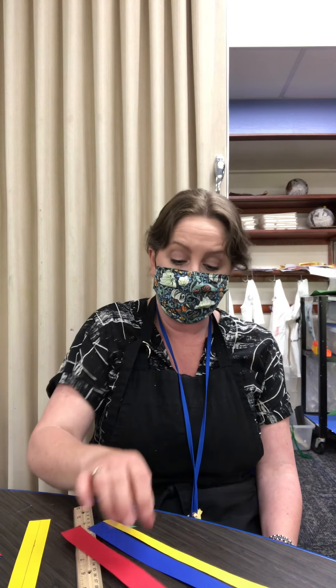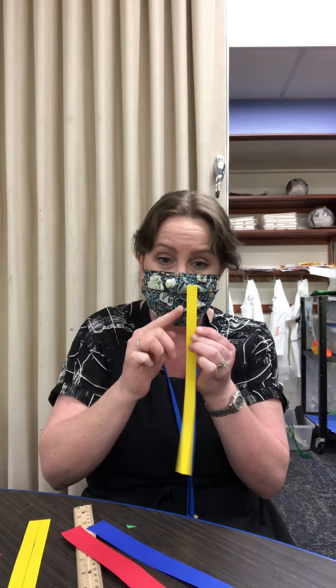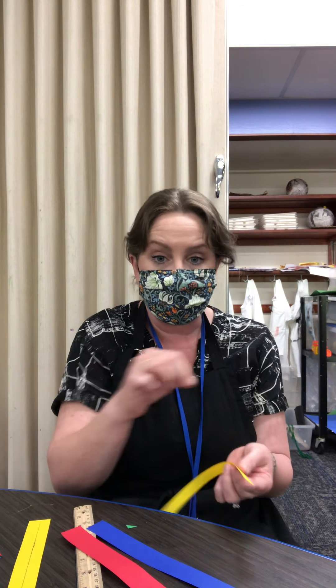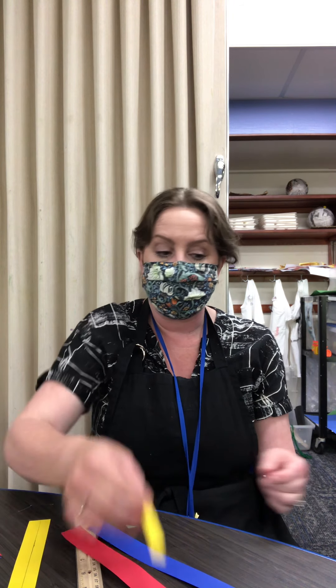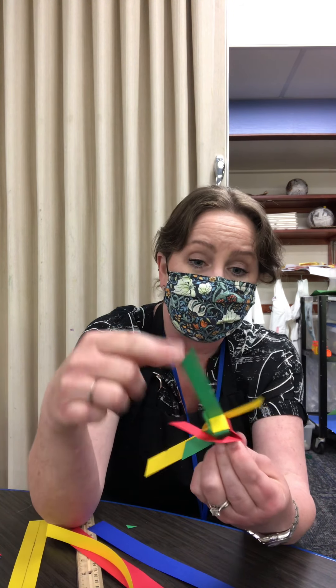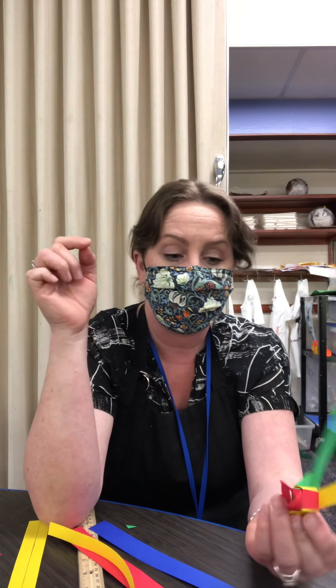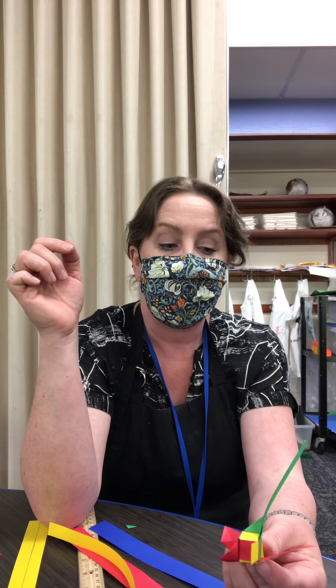Then you are going to be learning to fold an origami three-dimensional star, which I think will be very cool. However, a reminder that origami is not a very forgiving art form, which means you need to be really precise. If your measurement is off, or the paper is too thick or too thin, or your creases are not really sharp, or you're not paying attention to which direction the slants are when you're folding things together, once you start folding you're gonna run into problems.